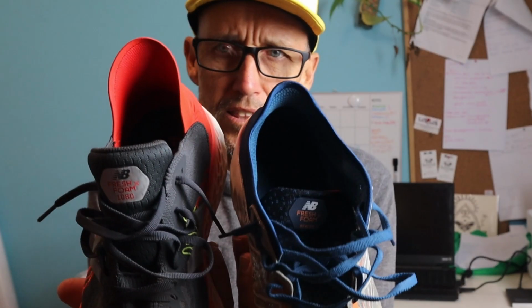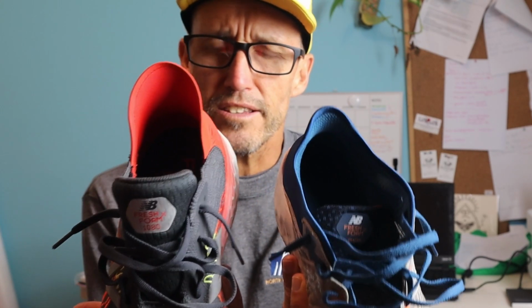If you just look at the difference too in these two models, the 1080s and the Beacon, so much more room around the heel area and over the top of the foot compared to the 1080s, and I think that's what contributed to the problems that I had in this shoe. Very comfortable, nice ride early on. I won't say it was terrible to run in, but it wasn't as enjoyable as those first 300 kilometers. So out you go, the New Balance Beacon version 3.